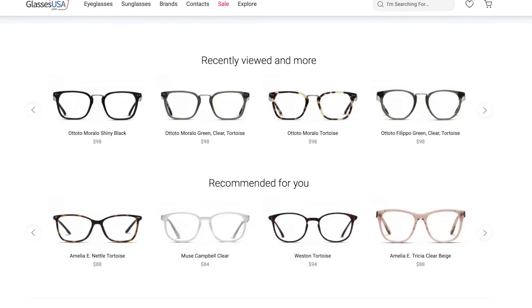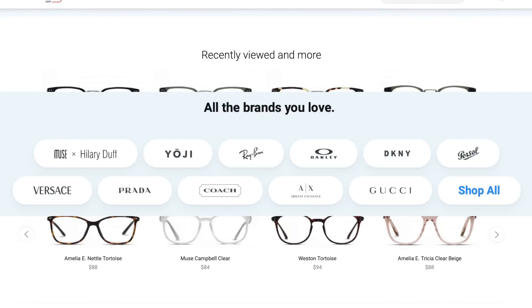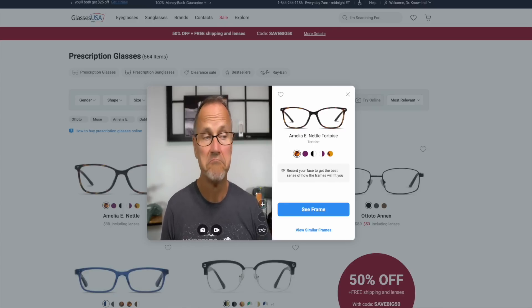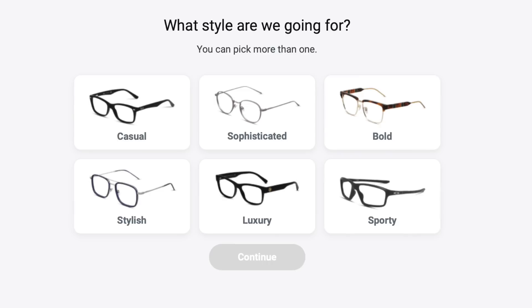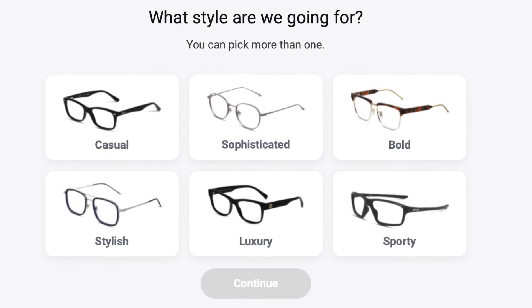With Glasses USA, I was able to shop for these from the comfort of my own home, including even getting my prescription filled. Glasses USA is one of the largest eyewear retailers in the United States, offering thousands of eyeglasses and sunglasses from makers like Oakley, Ray-Ban, Gucci, and many more. You can get these frames starting as low as $39, 70% off retail. Glasses USA has really cool technology where they scan your face, and then you can virtually try on any of the glasses from the comfort of your own home. And if all of the amazing choices are a bit overwhelming, Glasses USA has a quiz you can take which only takes about a minute and suggests the right pair of glasses based on your face shape and your needs.